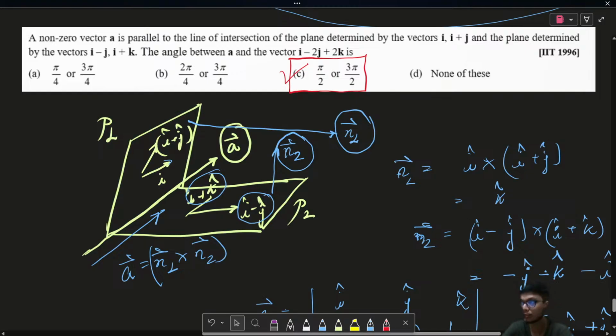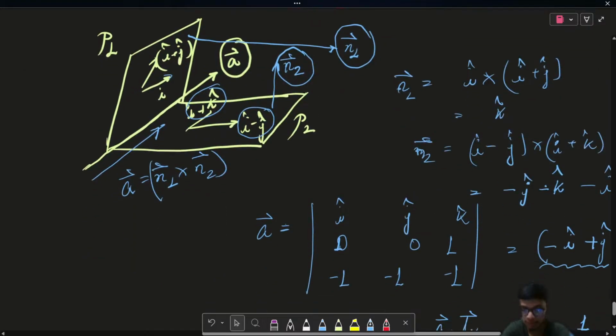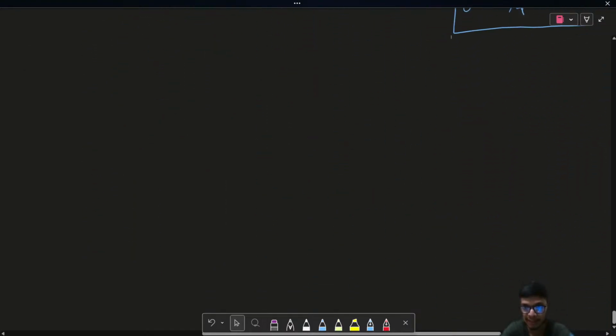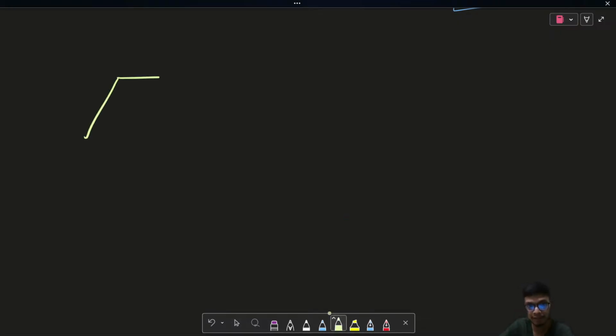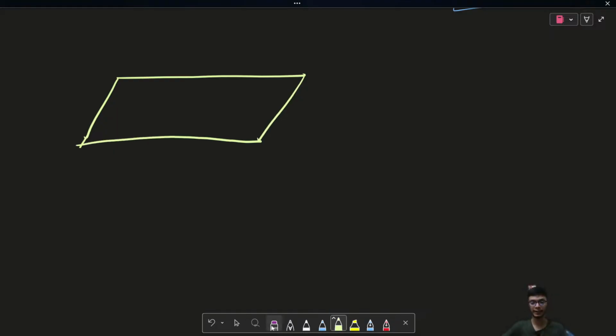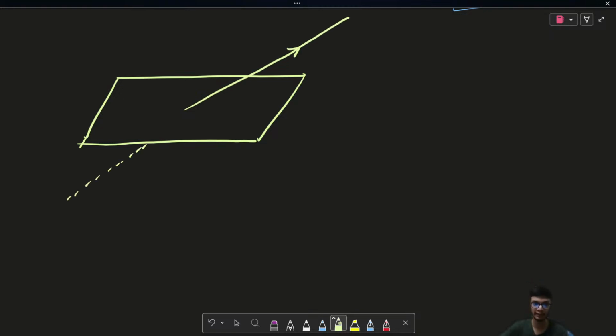All right, so let's now move to another important concept, that is the concept of intersection of a line with a plane. Let us say we know my plane over here, and I give a line passing through it. So I know this particular line, and the question is asking you to find the point of intersection of this line and the plane. I'm calling that point alpha comma beta comma gamma.